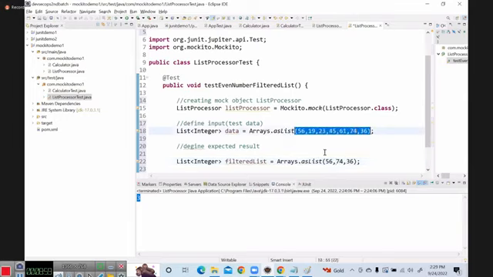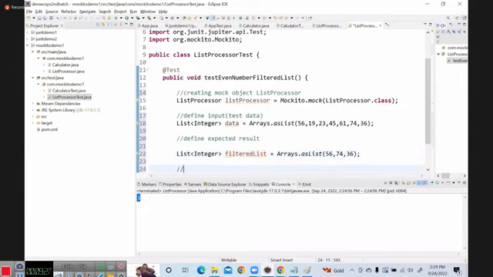From this list, I can only get the even numbers, which are divisible by 2. This is the expected result: 56, 74, 36. Right? This is my expected result, because I know if I divide by 2, I'll get this.